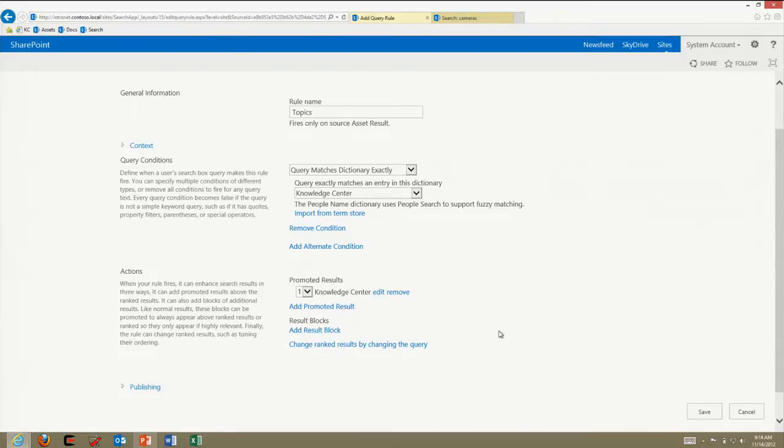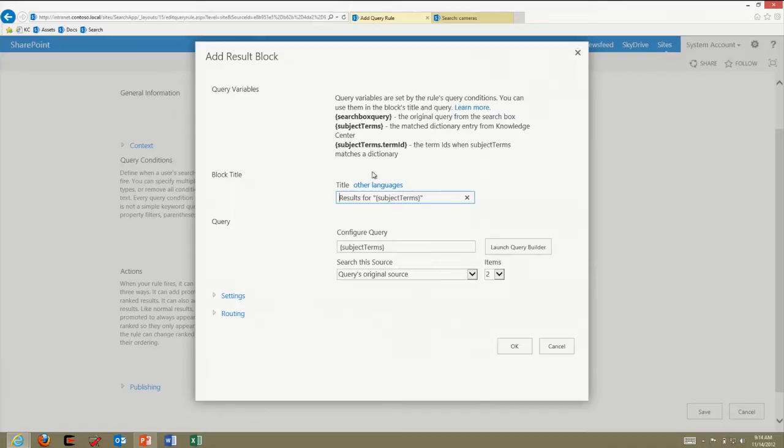So for now, forget this top part. Go down to the next section. When you add a result block, the first thing you do is give it a title. So these are going to be asset results for, and then the stuff in curly braces, I'll get to it later. For now, whenever you see that, just think whatever the user is searching for. Okay? We'll get to it later. So asset results for whatever the user is searching for.